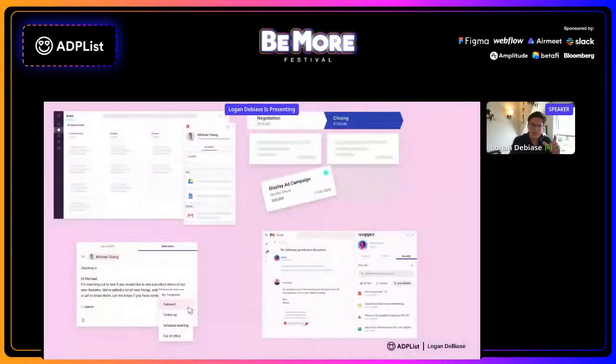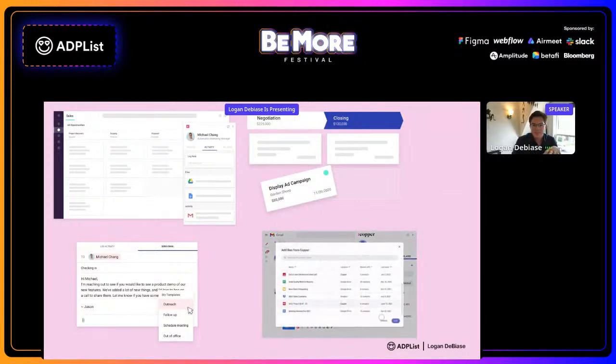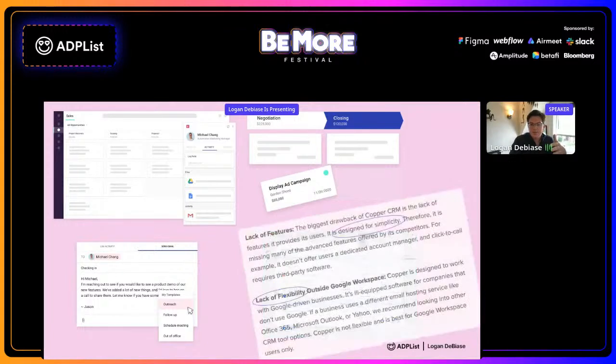And it's not anecdotal. I mean, this happens all the time. So this is a Salesforce competitor called Copper. And it's a really slick CRM sales tool based off material design. But it's not doing well because this is a messy space. And it's designed for simplicity, which is normally a good thing, except when we talk about these groups. And it only integrates well with Gmail and Drive. So there's far too many sales teams who will be using Outlook forever. And Copper will never work for those teams.